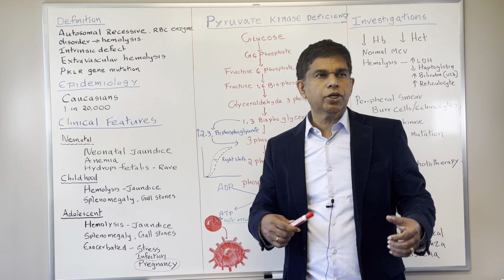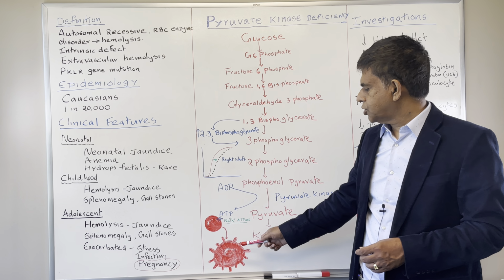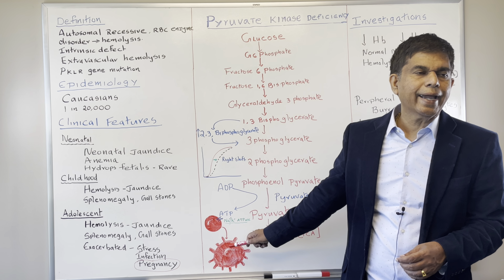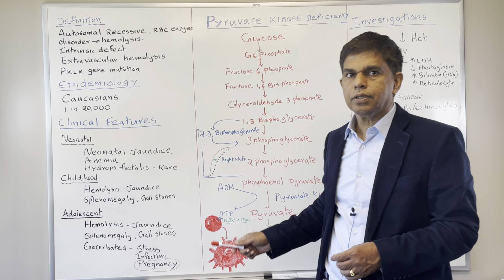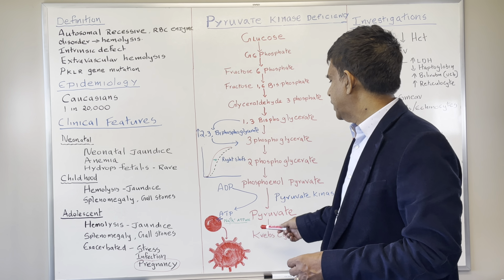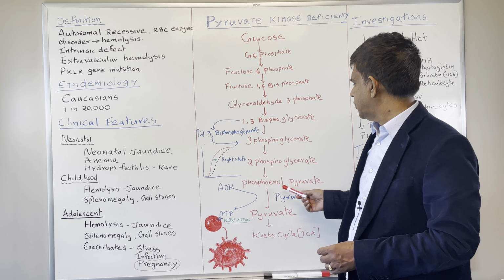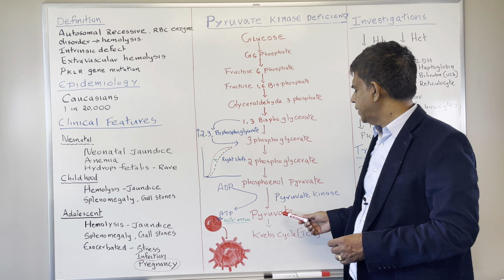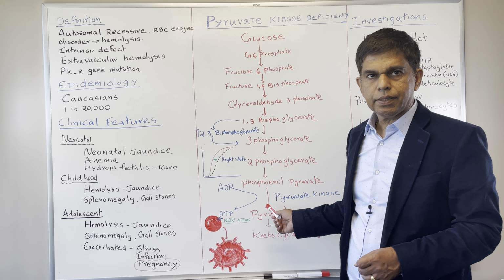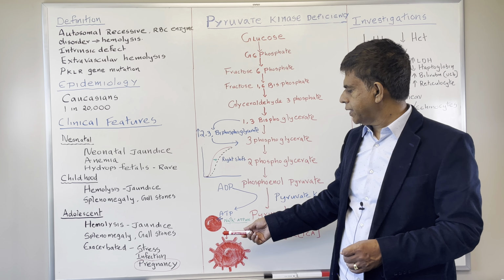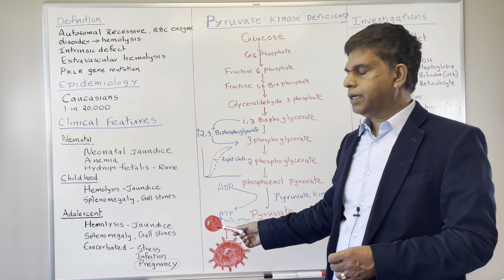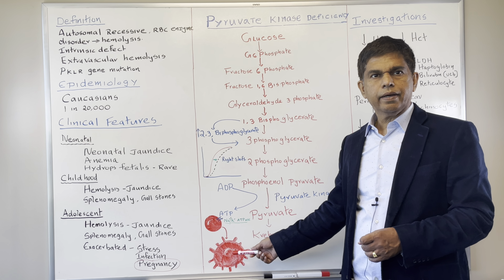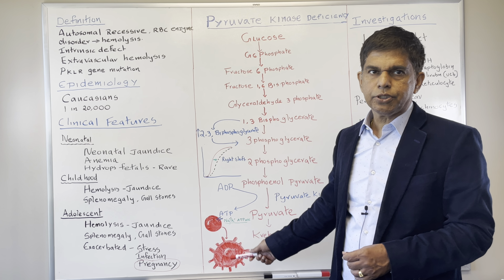That can affect the shape of the RBC and result in what are called Burr cells or echinocytes. Okay, that is one of the peripheral smear diagnoses you need to know. So the main step is phosphoenolpyruvate converting to pyruvate, and this pyruvate kinase enzyme is lacking, so there is a lack of ATP production, then the sodium potassium ATPase is not going to work, and the red cell membrane and all that is affected, and then you get Burr cells and echinocytes.